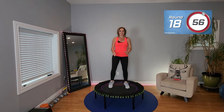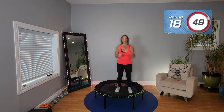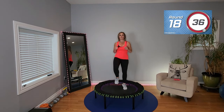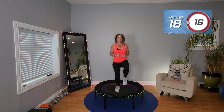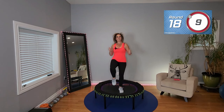High knees, your way. You could do rapid high knees. You can do a double bounce. You can do stationary. You're getting the benefits because you're on an unsteady surface. Core's in tight. You do what works for you. Mix it up. Lift that knee as best you can. Go, go, go. You're so close. Yes, you can.